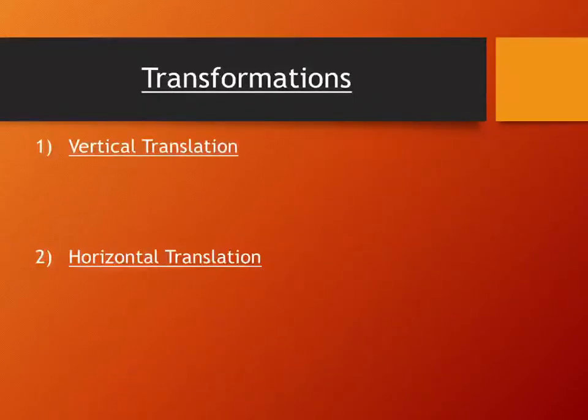These are called translations. What a translation does is it takes the object exactly like it is and it just moves it somewhere else. So it might move it up and down, that's called a vertical translation, or it might move left and right. That's called a horizontal translation. And it could do both, and then it has both types of translations as a part of it. But it doesn't change the shape.